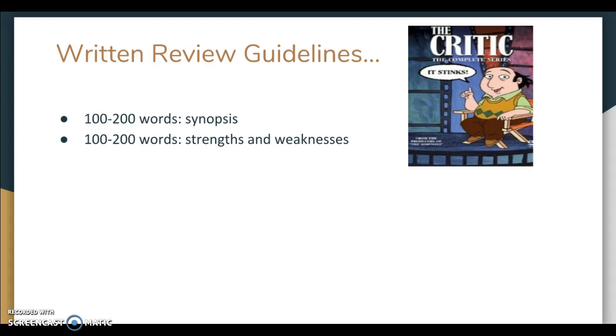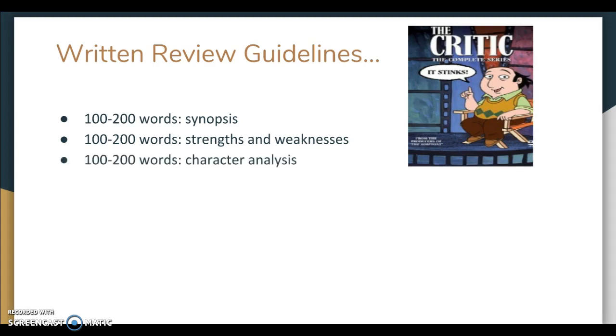It could be about the way the author wrote dialogue. It could be about the actual characters. Were they likable? Did you hate them every time you had to read about them again? It could be that they didn't explain something well. Maybe something was confusing, okay? Maybe you want to say a strength is that they had really good cliffhangers, and at the end of every chapter, you just wanted to go on and read to the next one, okay? Maybe they did a really bad job of setting the scene. Whatever it is, strengths and weaknesses, really dive in there. Put on your critic's hat.